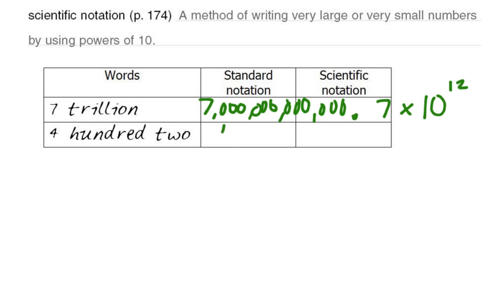Okay, 402. This one's a little bit easier to write. It's not that long of a number. In fact, it's actually going to be more symbols to write this in scientific notation, but that's okay. We're just practicing our scientific notation skills. 402 could be written as 4.02. Now that is a number between 1 and 10. Here's my multiply x times, and how many places did I have to move that over? This time it moved from just right of the 2 to just right of the 4, and that was 2 decimal places, so that's a positive 2 as the exponent on the 10.